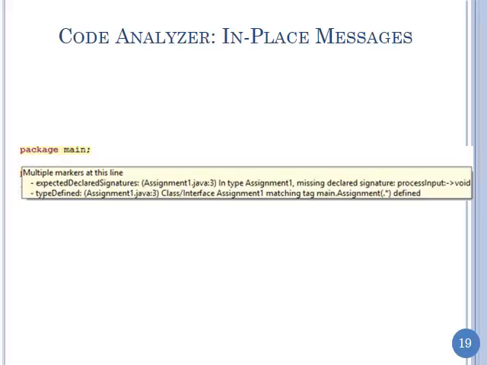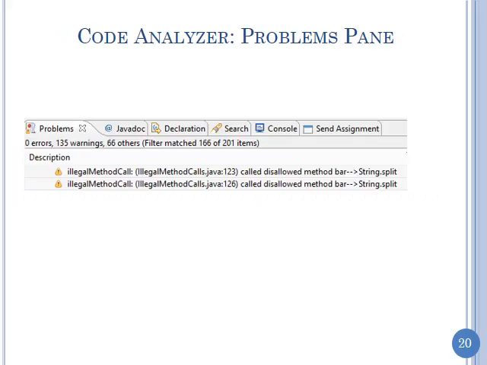Okay? And you can get the errors by hovering over or clicking on the, this is supposed to be yellow, I don't know if you see it or not. Also get the errors in the problems pane in Eclipse. IntelliJ, I'm sure, has the same feature. There are things called infos and warnings and errors. So you'll see some of these panes populated by messages.